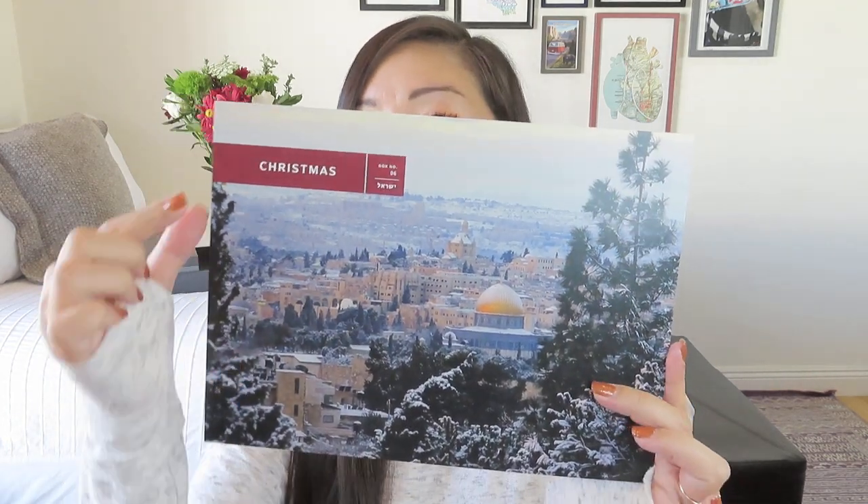Here is our poster on nice cardstock. This one just says Christmas because it is the Christmas box. On the back we have all this information. I feel like these would be kind of fun if you got this as a family box - if you laminated these and used them as placemats at your table, that would be kind of cool. It says: Merry Christmas. We hope this note finds you and your families well at this incredibly special time of year. Christmas is nearly upon us and we at Artsa couldn't be more excited. This Christmas we decided to deviate a bit from our normal journey through the Holy Land and instead curated a special handpicked Christmas box.